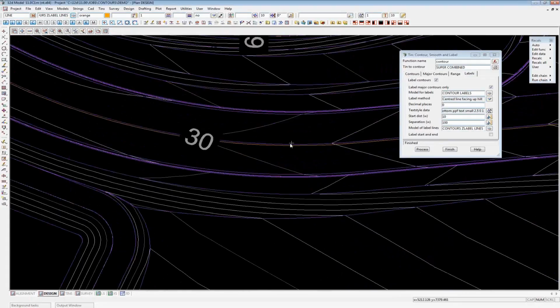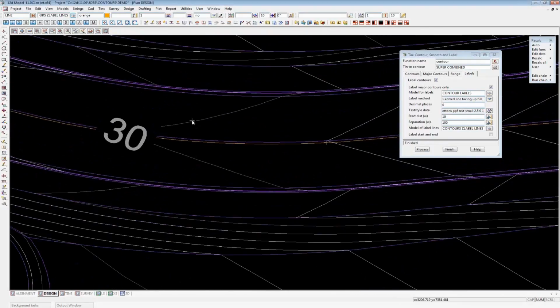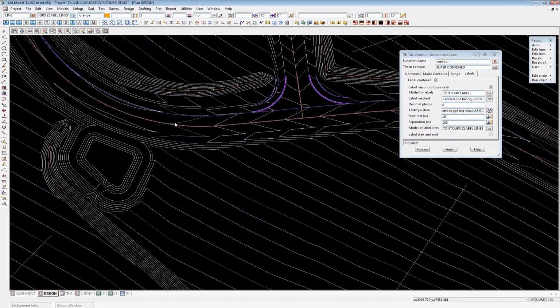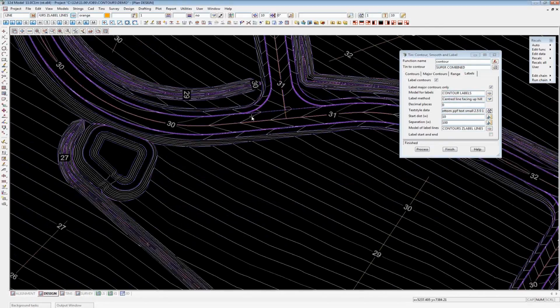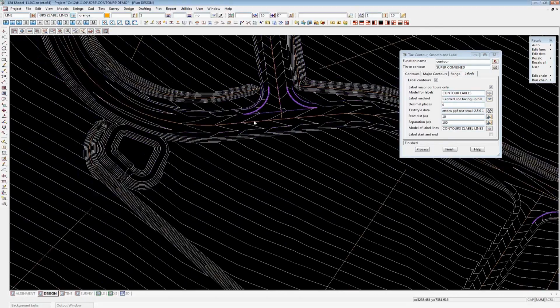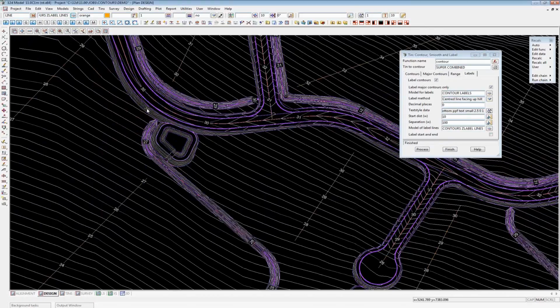For the road crowns, I have offset them slightly from where the road crown actually is. Wherever you've got a crowned road like that, you'll get a very sharp change in angle in the contours there. So by offsetting them slightly, you'll be able to better control the orientation of the text labels, because the labels are trying to align with the contour strings, and if you write on a sharp change in direction there, it can flip-flop and go either way.